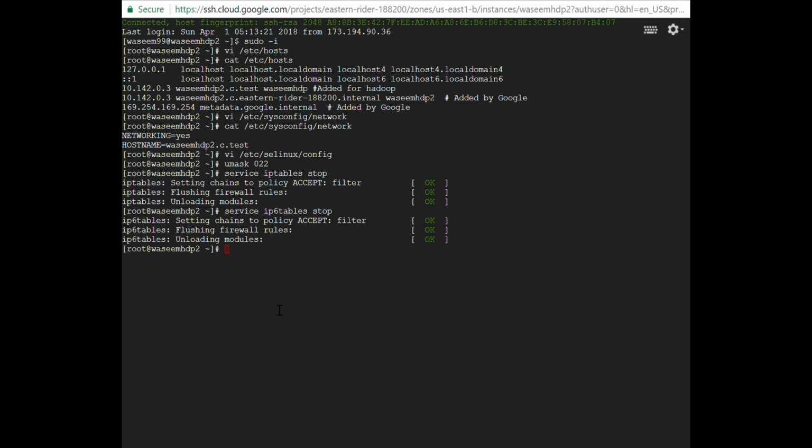So both are stopped, and now we need to change their chkconfig to off as well. So it's chkconfig iptables off. Yeah. Same thing for ip6tables. Here you go.